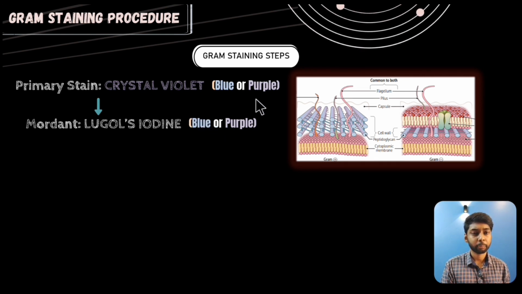And then to make the stain more permanently stick to the cell wall, we will use a mordant. Again, in this step, there will be no differentiation. Both the cell walls will still remain blue. What happens actually is the iodide ion forms a bond with the crystal violet. So the iodide crystal violet complex is more strongly embedded within the layers of peptidoglycan. And which one has more layers? Well, obviously gram-positive has more layers of peptidoglycan. So which of the cell walls will actually retain the primary stain more strongly? Well, obviously the gram-positive will.